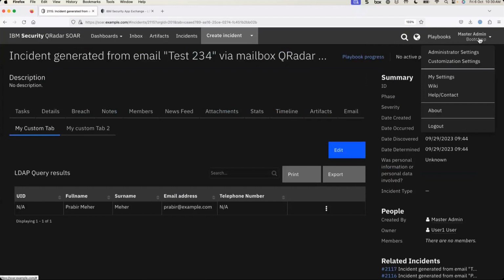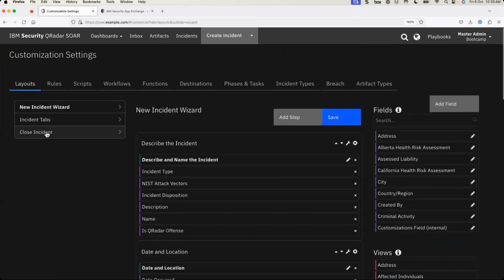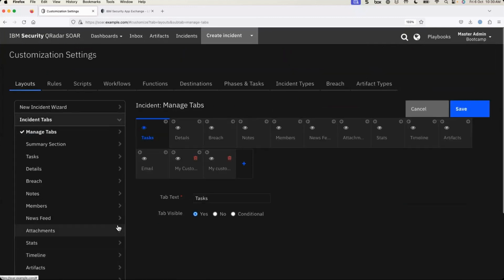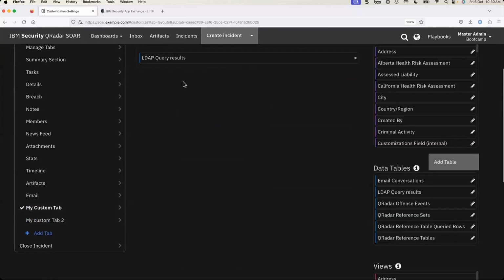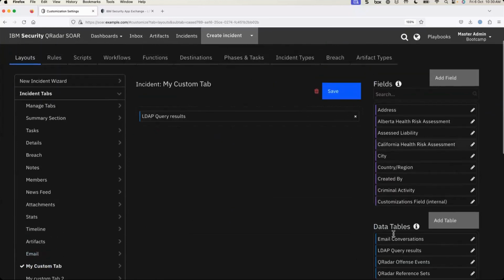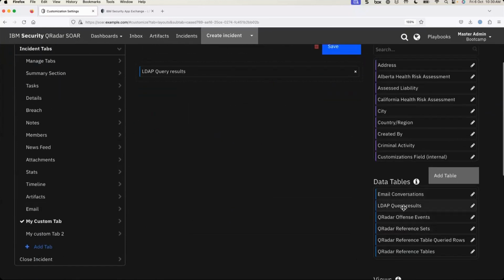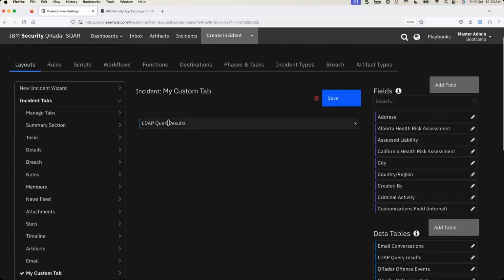If you are wondering how it came there, go to customization, go to incident tabs, and then go to the custom tab, and here you can customize. So LDAP query is a data table provided by that integration. You just have to click on this, drag and drop, and then click on save. So it will show up here. You can put it on any of the tasks or tabs, create a new one, and place it wherever you like based on your convenience.